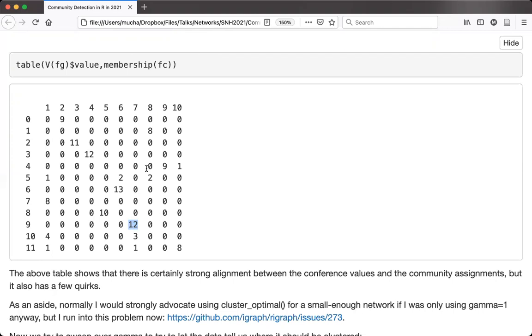And full disclosure, it shouldn't be perfect, because one of these labels is just schools that are independent, and there are other relationships between some of the schools that are not captured by this value attribute. Nevertheless, it raises the question: was this default right or not?